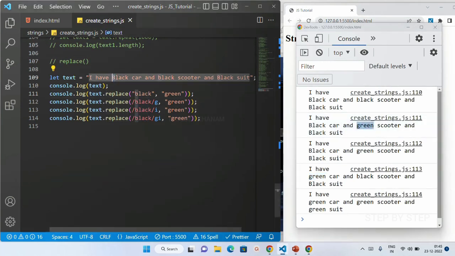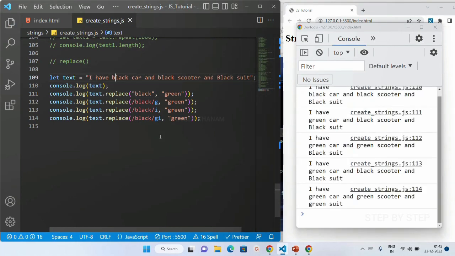Okay, so you should be very careful when you are using this regular expression, and also you should be very careful with capital and small letters. This is the replace method, and the words can also be replaced using functions. Functions we have not learned till now, but later on you will understand about functions.